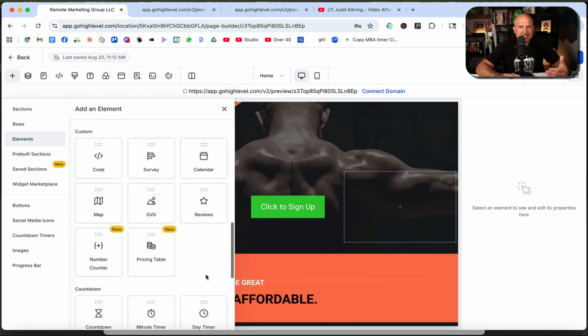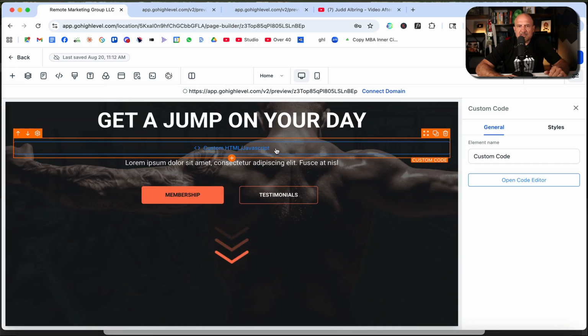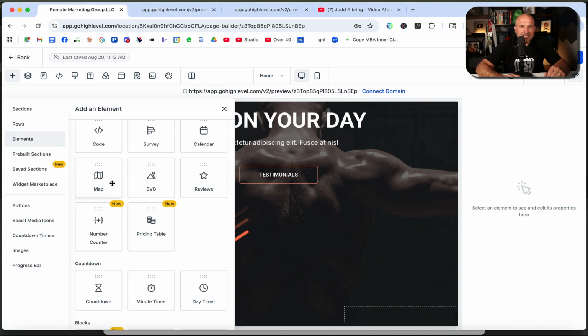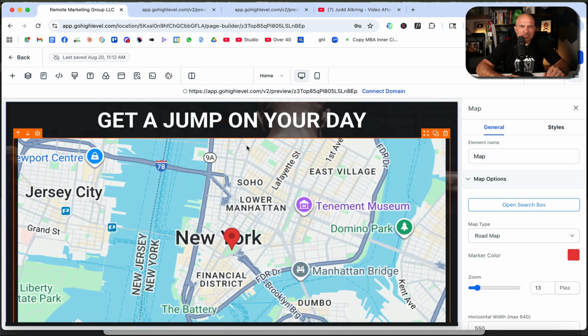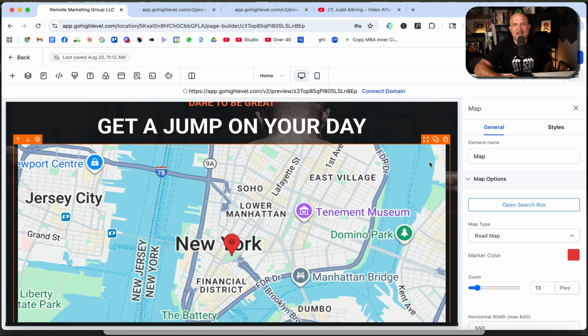And lastly, let's see here, code. So if you're doing any kind of specific custom code, you can do that in here. So you can use that like if you want to embed a video. That's a big feature. And then the map feature, I'll show this real quick because I know a lot of people do this when they are reaching out to local businesses. This is something you can add when you're building a website for them, or if you're doing, say, an AI website for them as a freebie to get their business. If you want to kick it up a notch, you could also throw in the map feature and actually add their location. So people really like that.